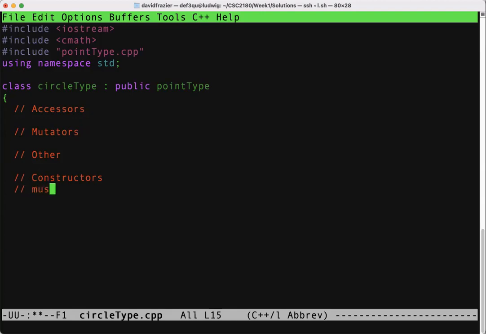So in this case, we have to call the superclass constructor. So we have to call the point type constructor. If you don't do that, and I saw a lot of you doing this, either your program doesn't work right, or you have to make things public when they should be private. All kinds of problems happen. So here's how we do this. Again, this is called circle type, just like we would expect, with no return type.